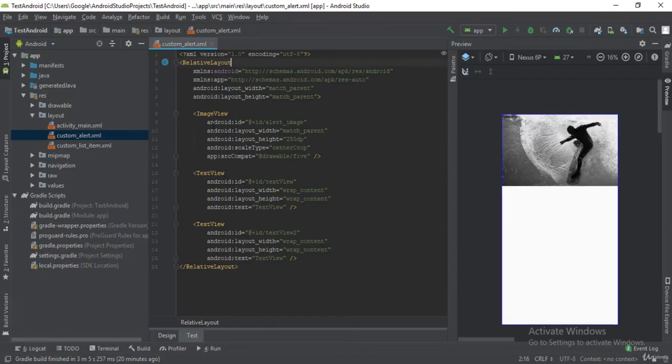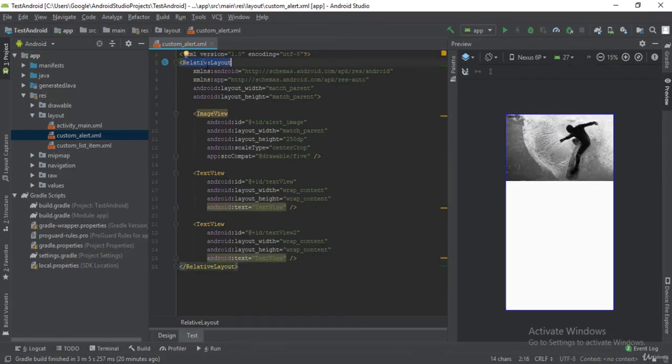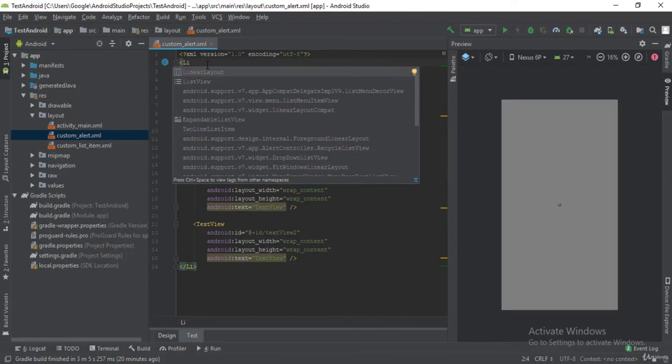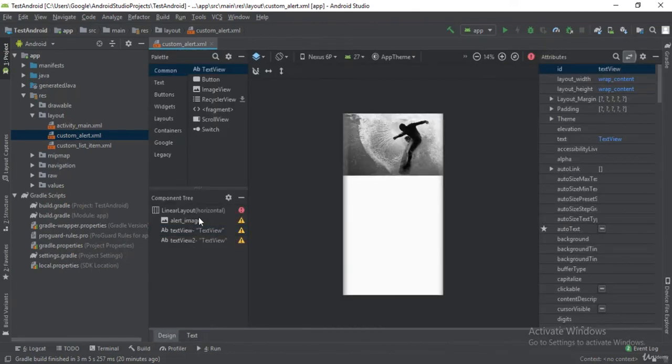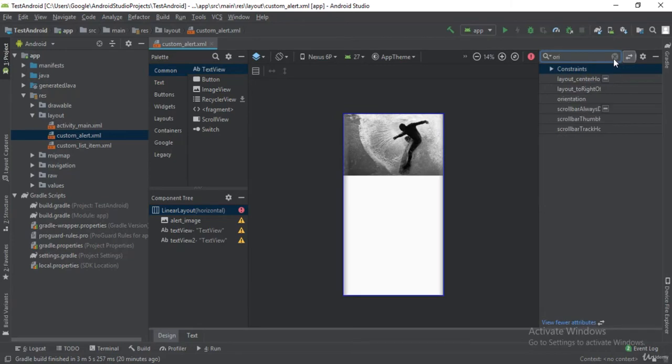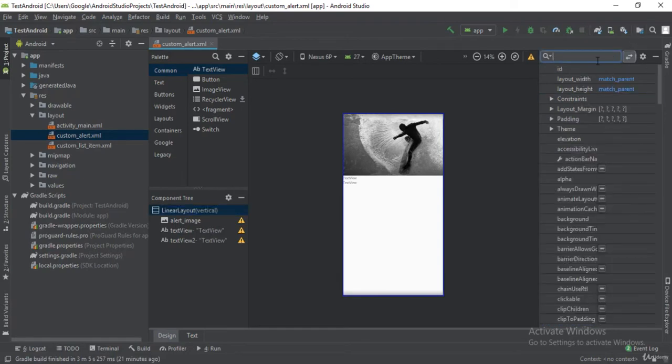So I'm going to go back here and change this to be a linear layout. We can also do it with the relative layout, but I think this linear layout of type vertical will save us a lot of properties. Let's also make the background something else.